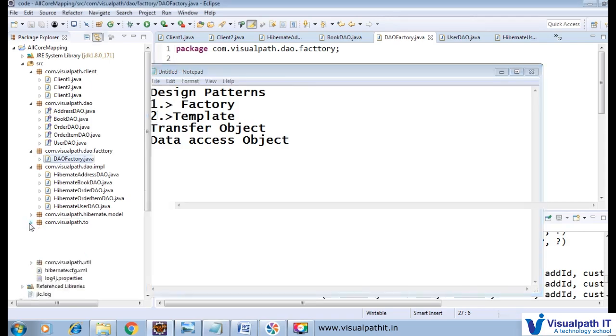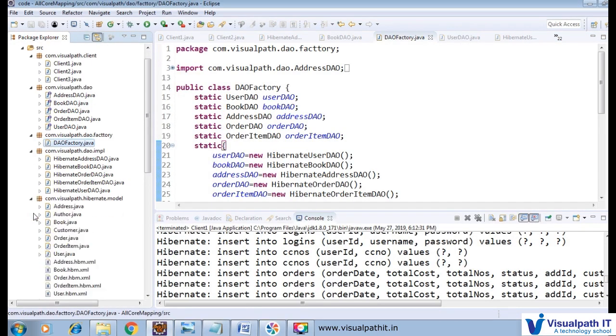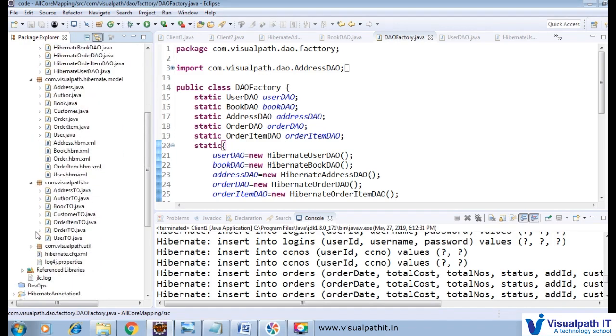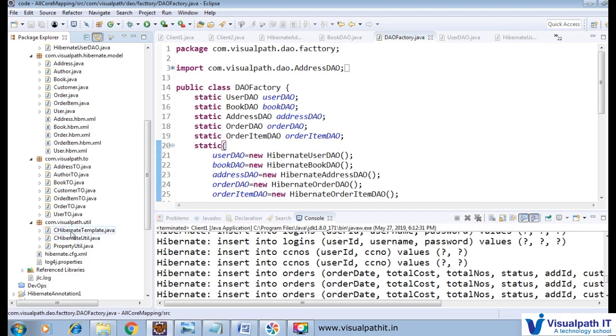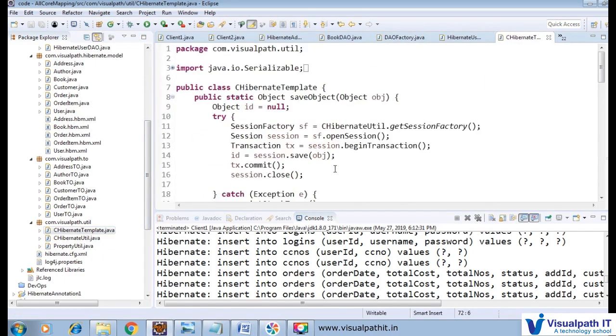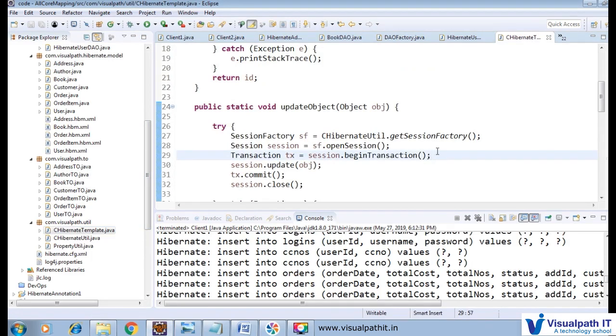So here, just quickly see that. We have a util, and under the util I wrote the template. What exactly is the template doing? Just see that object.